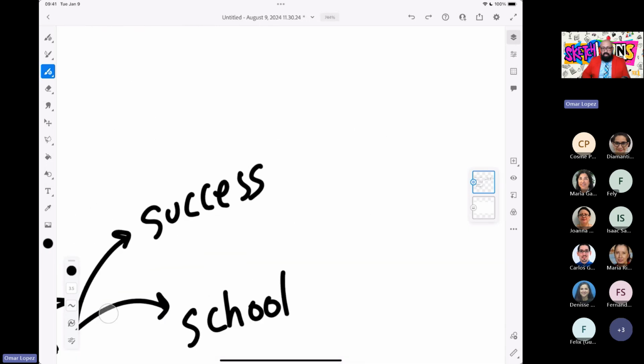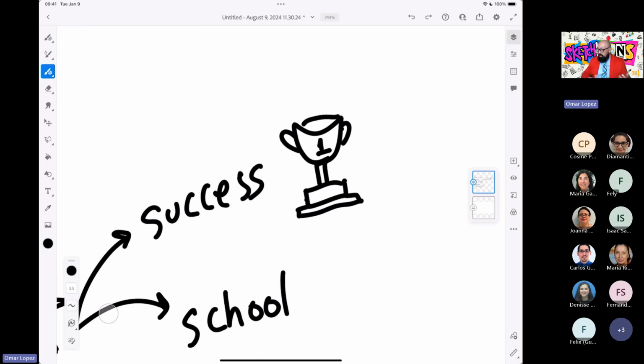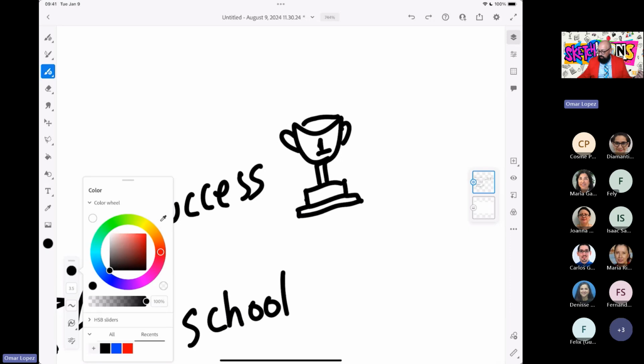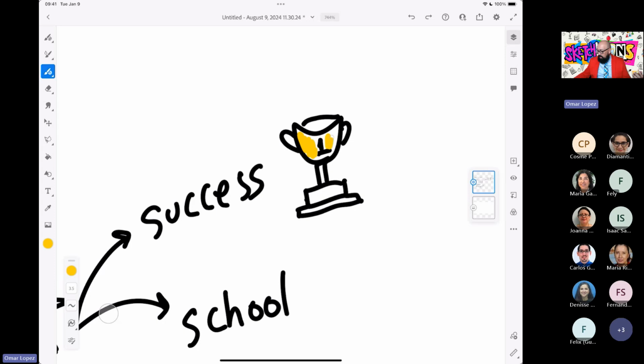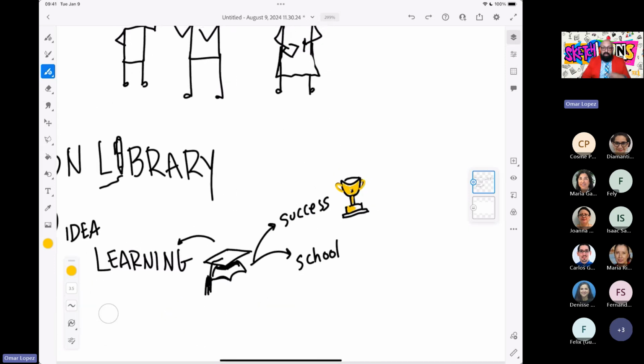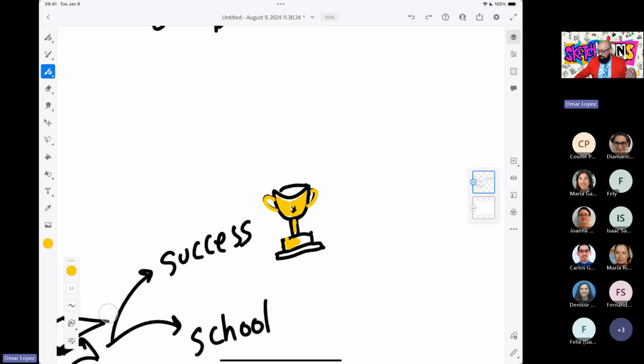But when we look at success, well, maybe we want to show success, look like an extended circle. We got our two lines, our triangle, our rectangle, above the rectangle, and then some crooked lines to show a trophy, and if we want to be more specific or more clear, we can color it yellow. And that could be also for success. Now, this trophy can also be for champion.